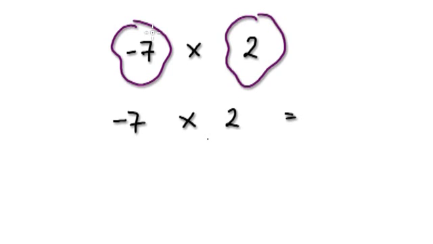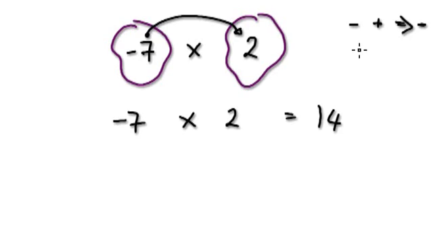What is that? Well, here we would just do 7 times 2 as normal, which is 14, and then we would look at the sign. Now remember, if there's a negative and a positive, well that's one negative, so the answer would be negative. If you have a positive and a negative, well that would become only one negative, so whatever the answer is, it's going to be a negative answer. Suppose you have a negative and a negative, well the answer is it would be a positive.